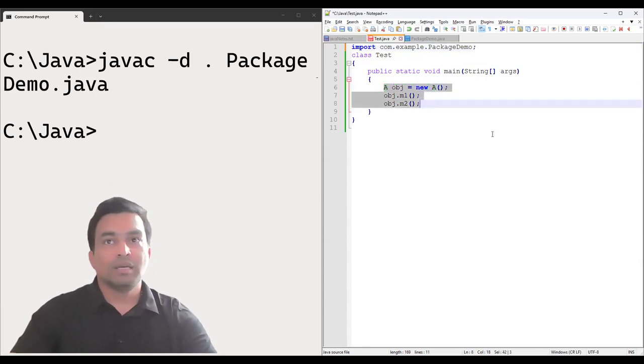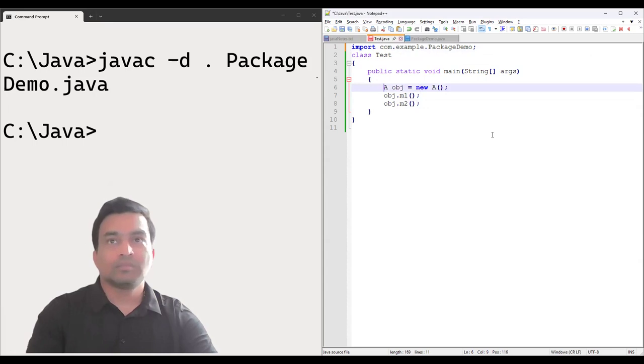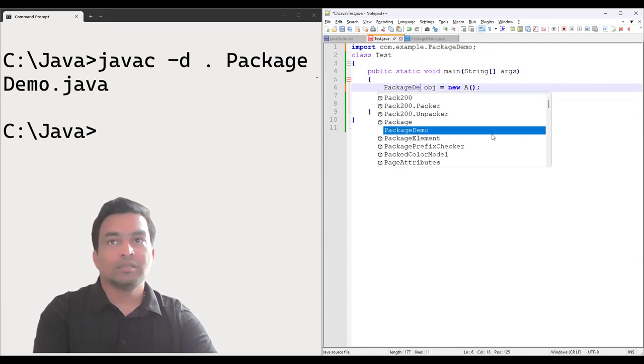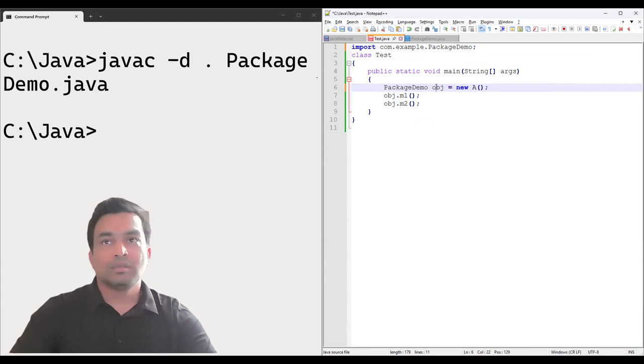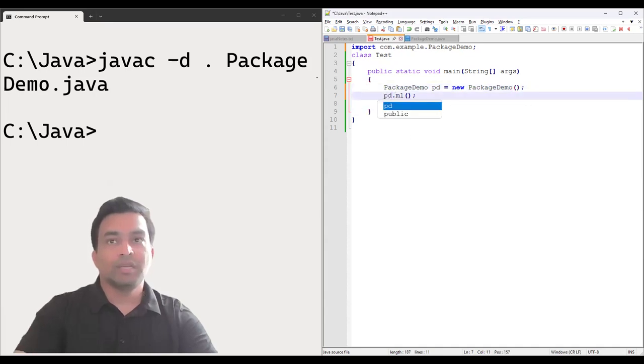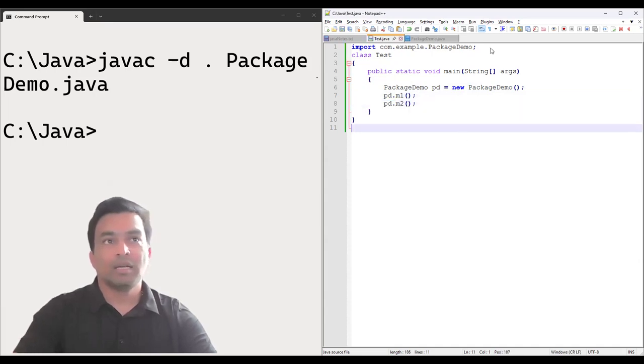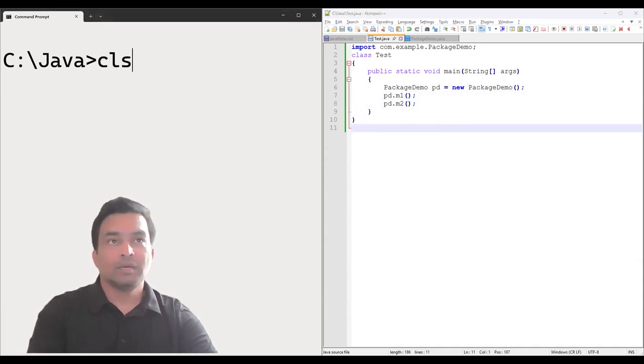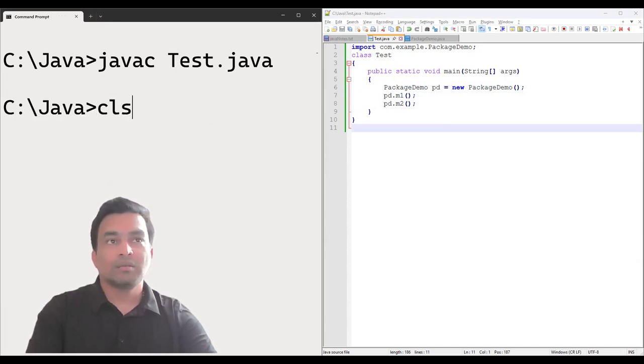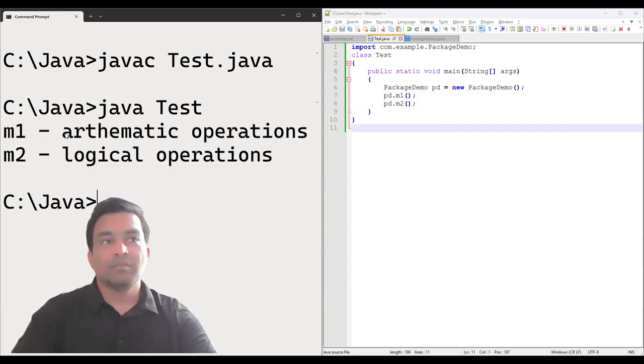In my main method I'll create a package demo object, say pd, as new package demo, and call pd.m1 and pd.m2. Let's try to compile and see if we can execute this program. Compile, execute. So I have M1 arithmetic operations and M2 logical operations.